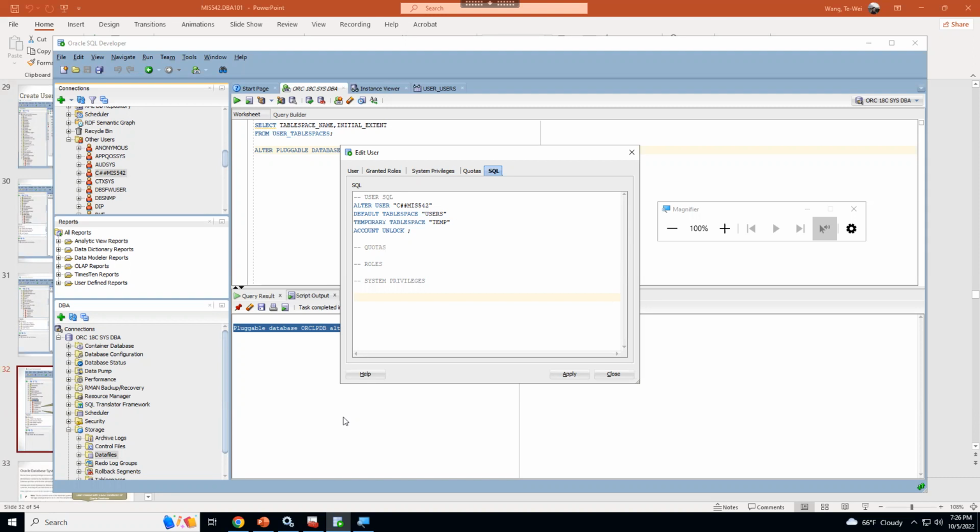Why this tab is important: if you're a programmer, you need to write a program to control the system. Now you need to issue this statement instead of using the tool, because the program cannot read SQL Developer. Only humans can read SQL Developer. Right.